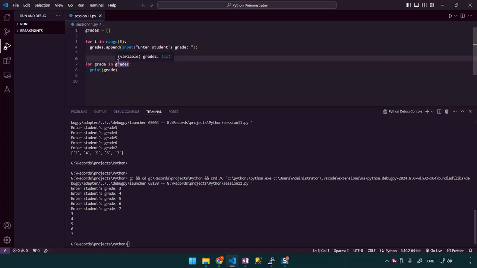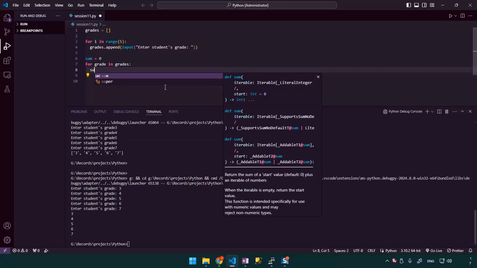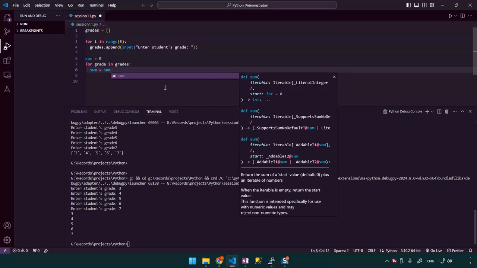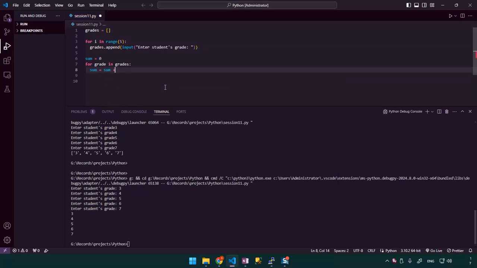Let's create a variable. And let's call it sum. And we're going to put 0 in it. Or nothing at all. Whatever. It can be an empty string. If I say sum equals sum itself plus grade, what's going to happen then? So the first time, the first number you entered will be in grade, right?